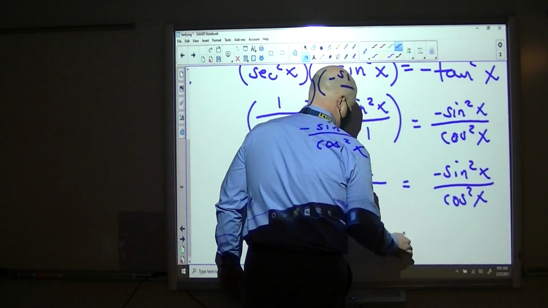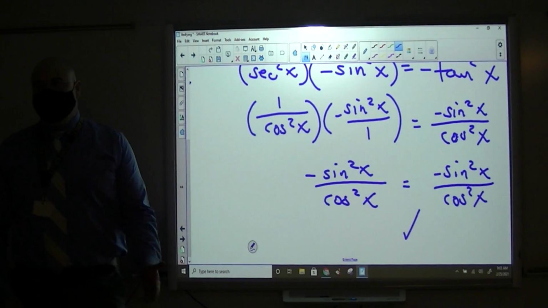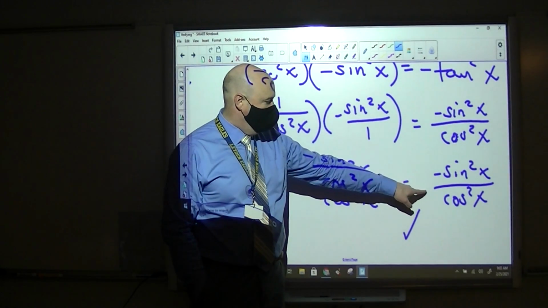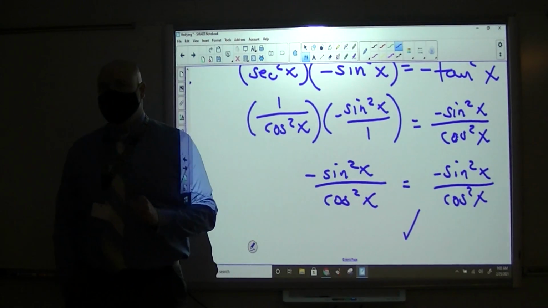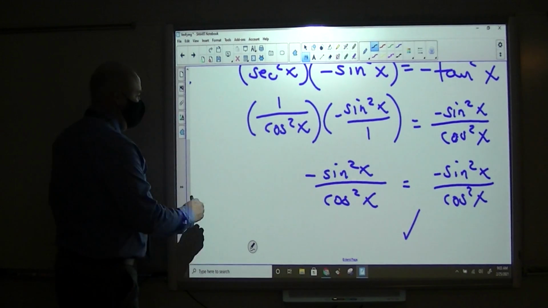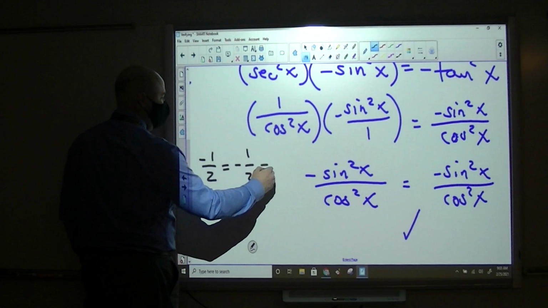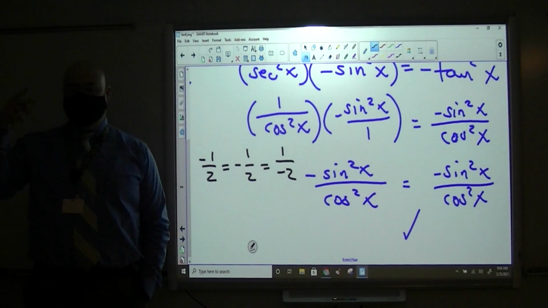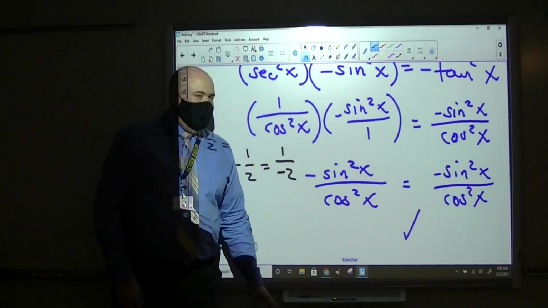Check mark. If you're wondering, as some of you may be wondering, why'd you put the negative up there? Why isn't it here? And if it's there, is that the same as if it's up here? Yes. Right? And what I would say is, this is the same as this, which is the same as this. That negative can travel in a fraction. It's not going to alter it. I can move it wherever I want to move it to. All right?